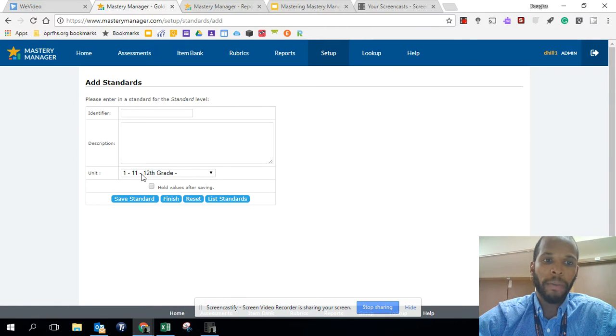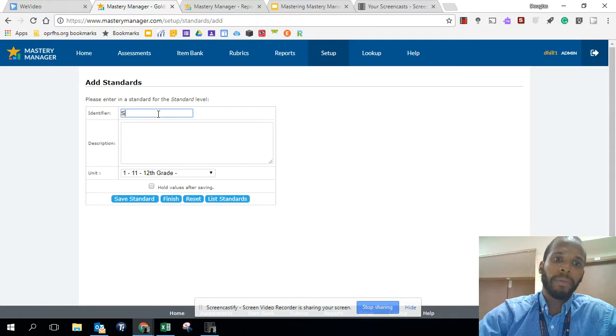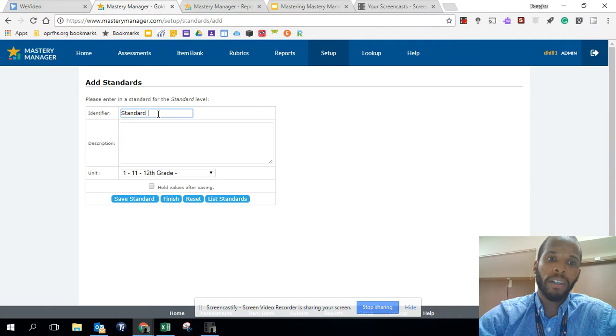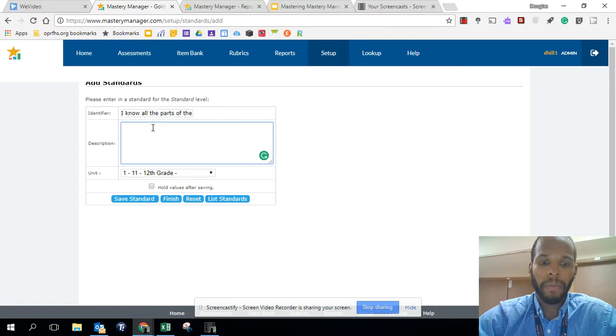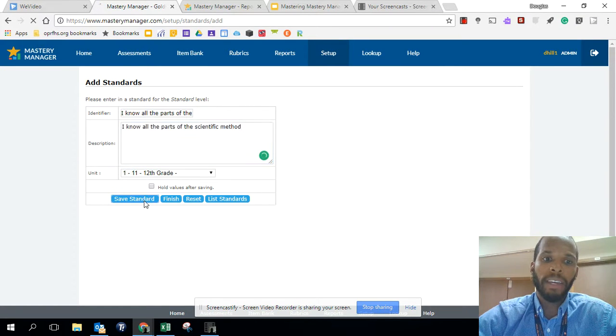So unit 1. So standard, or here actually put all the parts of the thing. Copy and paste that for ease of purpose. Save that standard.